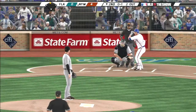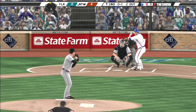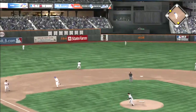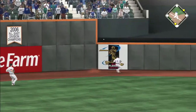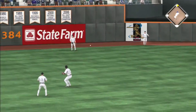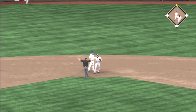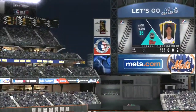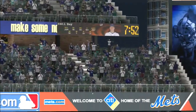Runner in scoring position at second with 2 down. Took something off there, but this is hit well anyway, out to deep center. But that'll hit off the wall in left center. And they'll tack on one more as this is now a 5-0 game. Boy, they are not messing around today. They add on to their lead with a double there, and they've opened up a 5-run cushion here in the early going.